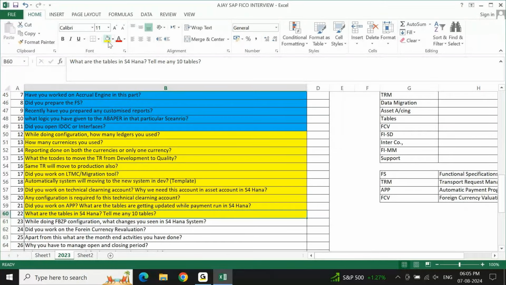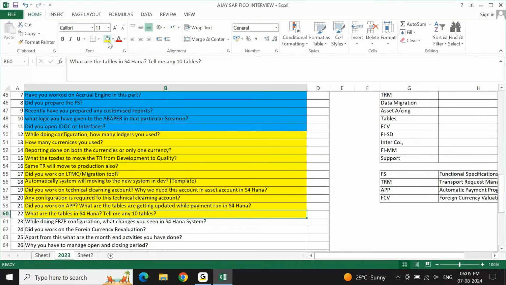Before that, we were having a new GL table called FAGLFLEXA. And before that, we had a table in classic GL, the GLT0 table. Like this you talk. But talk in such a way that the other person will feel comfortable. Don't tell like you are telling a table which is very, very common.